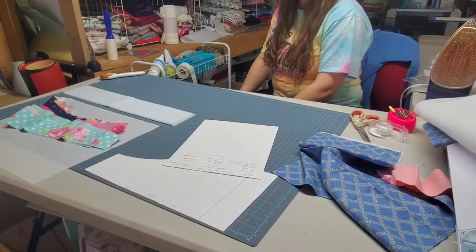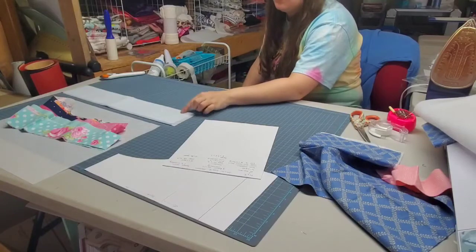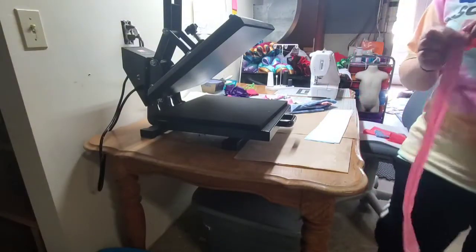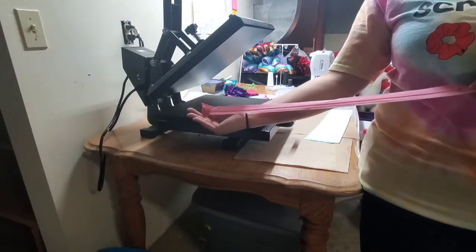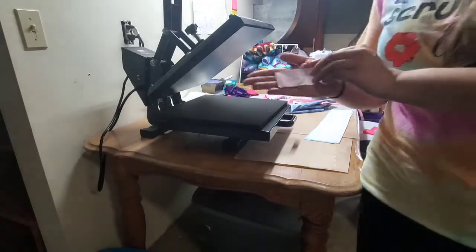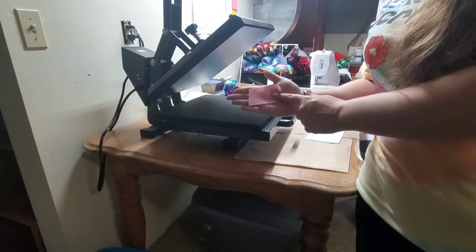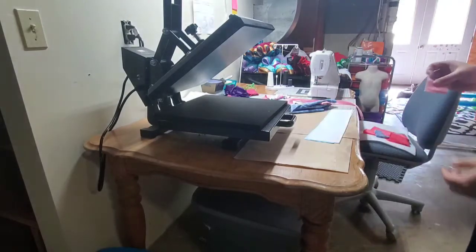And let me grab my zipper. We'll fuse all of these together. So let's do that first. So I found this zipper. It's actually a 20 inch zipper, so we'll have to cut it down, but I will show you how to do that as well. And then I forgot to mention, we'll need a little piece of fabric that's like 1.5 inches by 3 inches, and that's for the zipper stop, and I'll show you how to make that as well.